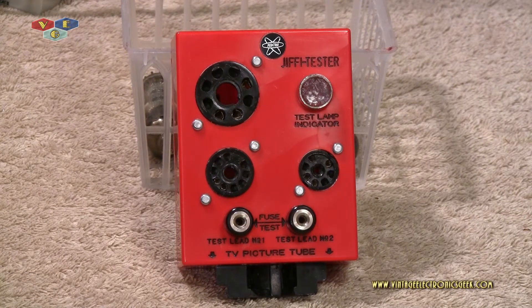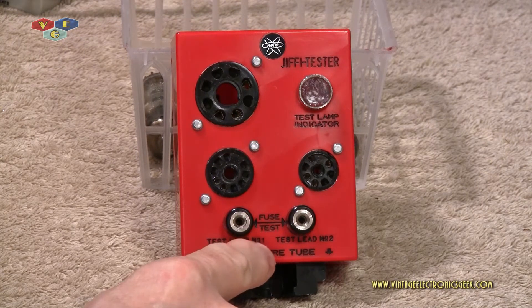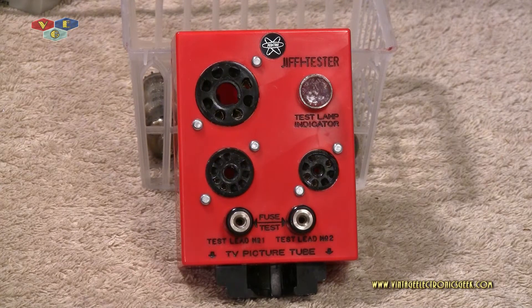We're going to take a peek at the inside here in just a moment. The item came with leads, which I think were just standard leads with alligators on the end. Mine did not come with the leads. These are not your standard banana plugs — I believe these are pin plugs or thereabout. I do have a pin set around here somewhere but haven't had time to dig it out to confirm. I do have mine open, so before we test it, we're going to take a peek. The reason I have it open is my case is very fragile.